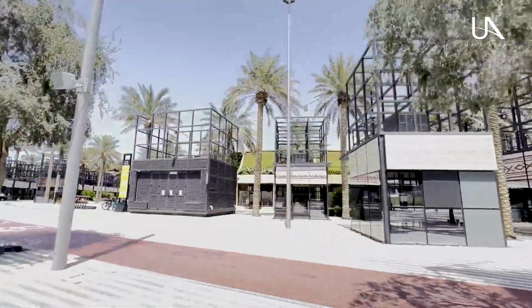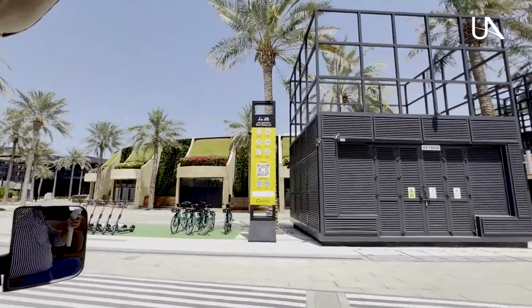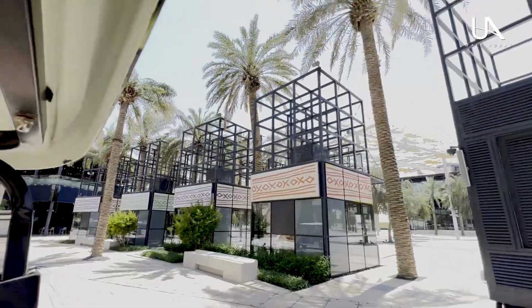Now the best part of all these restaurants, by the way, is if you don't want to go to them, they come to you for free. Really? So we've got Expo Eats, where they deliver for free anywhere in Expo City. So you don't have to worry about Careem, Talabat, Noon and all these delivery apps anymore, and the delivery charges of that. So now we're arriving at Surreal Waterfalls, which is a fantastic location and event place as well.